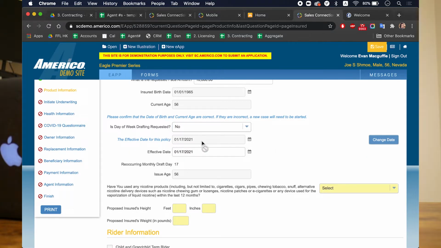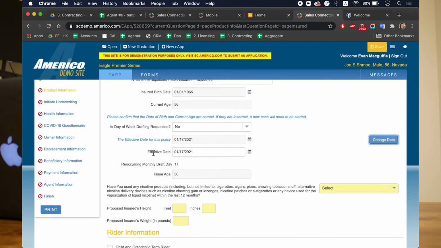Policy effective date. Say it's today, the 17th of January, 2021, and you say, hey, all right, so you're going to get drafted in the next 48 hours upon approval. And the client's like, no, I don't have any money in my account. Remember, plan A, option A, is, hey, immediate draft, immediate coverage. If, for whatever reason, you believe or they believe that they don't have enough money in their account right now to cover that draft, then you can push it out into the future. So let's say they get paid on the 3rd of every month. Today's the 17th, they don't have any money in their account. We're going to have to start this guy on the 3rd of February of 2021, the 3rd of next month.